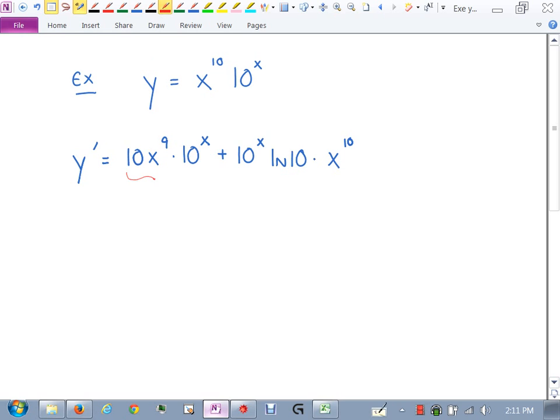So we have four things here. Those are our four things, right? If we broke this thing up and called this one F and this one G, this was F prime, this was G, this was G prime, this was F. I'm just trying to show you different ways of looking at all this. I don't want to lock you into a certain box where you always look at everything the same.